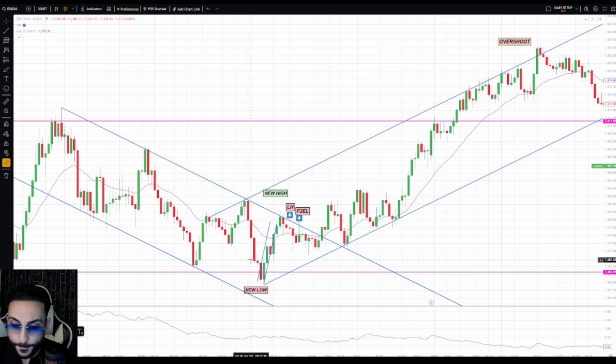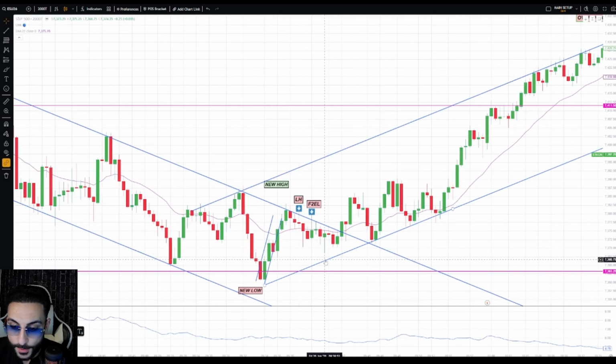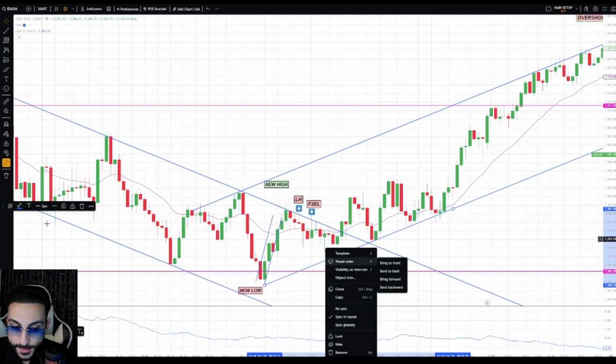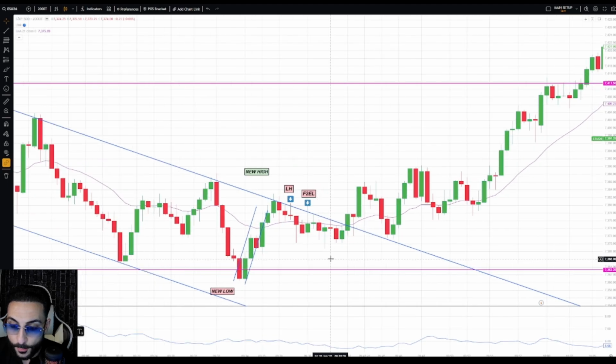Now, this was right around the market open, and usually around this time you might have some spike in volatility, so it's good to wait a couple minutes after the market open. But as you can see, as soon as the market opened, and let me just hide these lines so it doesn't distract us, you can see at the market open, although we had a small spike in volatility, price was still respecting this trend line and we pushed back below EMA.